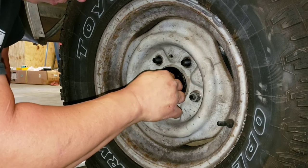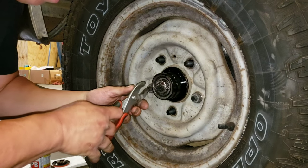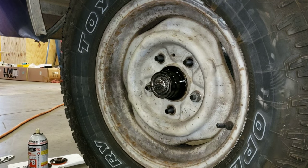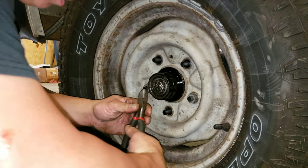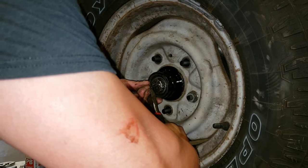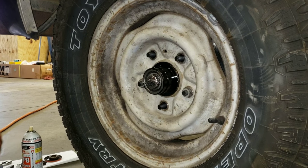Obviously, the cotter pin just went through the hole. Just double check it. Take the cotter pin, roll it over. Cut them a little short, but enough where you can still get a wrench on there to take it off. Attach the end, or just let it fly across your shop. Your choice. It's your shop.